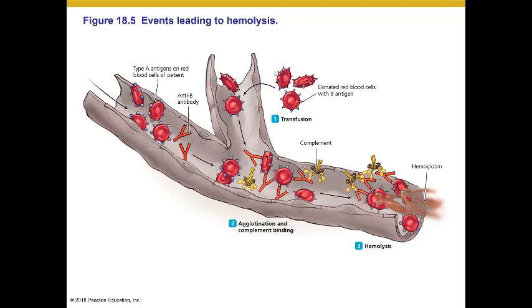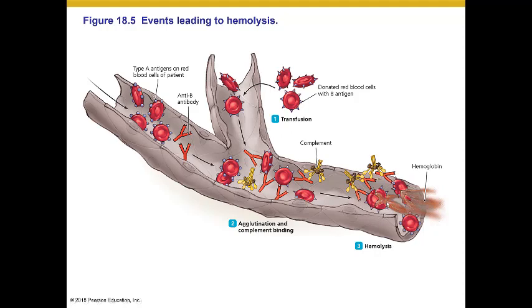So this is blood, red blood cells that have a different antigen, type B antigen, on the surface of those red blood cells. Your body's going to see that as foreign. When these red blood cells mix in with the patient's blood, his anti-B antibodies are going to bind to those B antigens on the donor blood and cause clumping or agglutination and trigger the formation and the release of complement, which is going to lead to cell lysis.